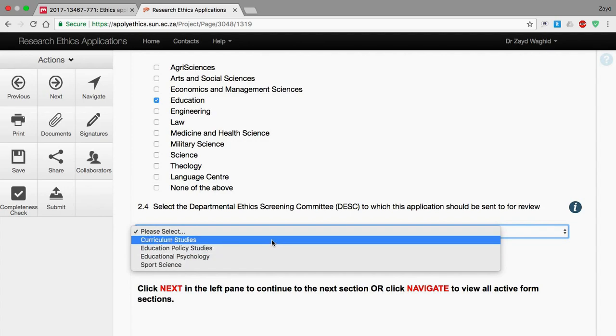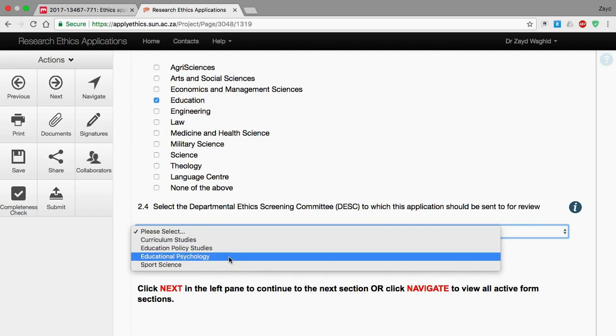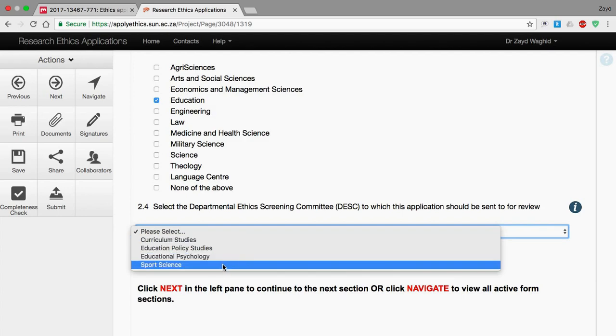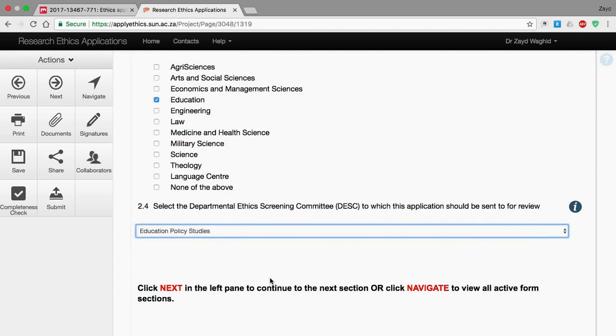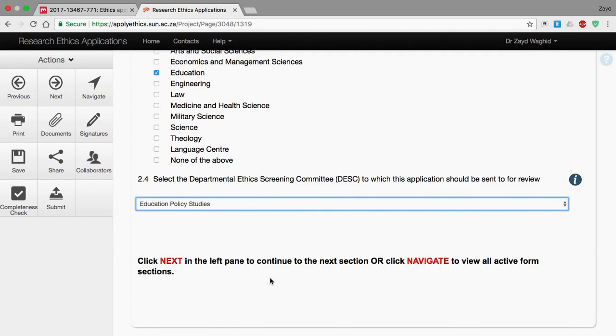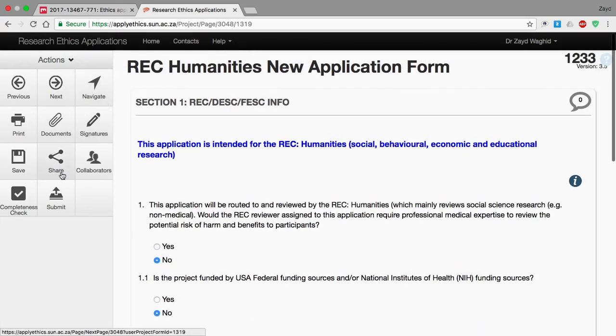If you're in the field of curriculum studies, you would select that as well. There are also educational psychology and sports science, but we are on education policy studies. All right, so once you have selected the relevant department, you will hover again here on the left pane of the screen and you would click on next. So I'm clicking next.